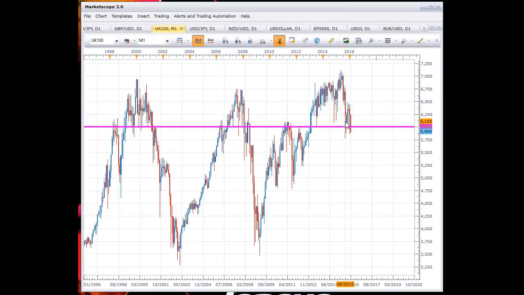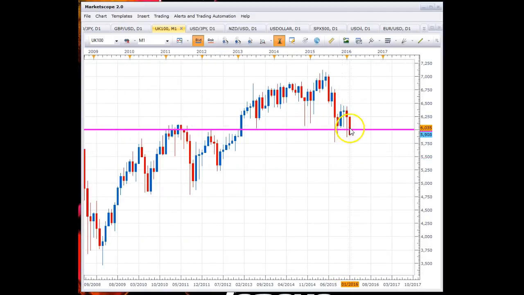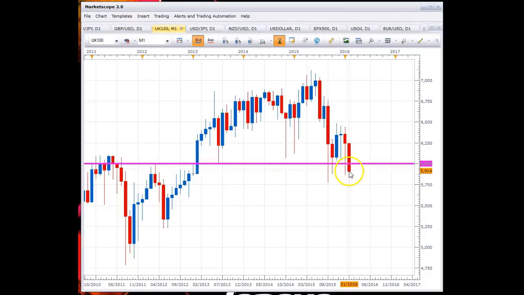to break down below it in August during the Black Monday of the Chinese stock market crash, the first of several as we've seen this week. And so we tried to break this level several times. So December, we tried to break it. This month, though, if you look at where we are, it was quite early in the month. We don't know if this will turn into a blue candle, a bullish candle, or whether it will continue to stay below or even extend this move. But certainly, this could turn either way.